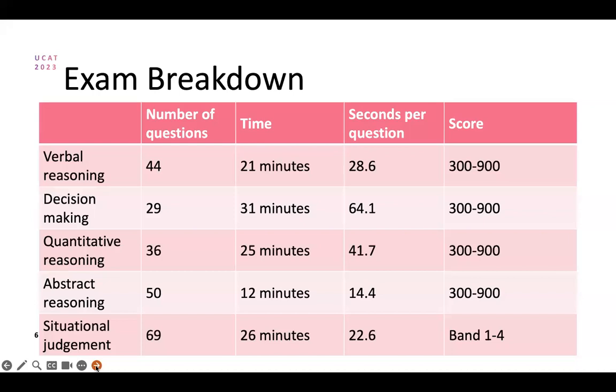Another top tip is that if you don't understand a question, just flag and skip it, because further along there are definitely going to be easier questions that you can access. If you flag and skip and then come back, you will have time to return to it. But when you originally flag and skip it, make sure you put A, B, C, or D. Because if you don't have time to come back to it, then you've lost that mark straight away just because you haven't actually put an answer.